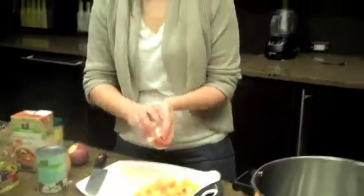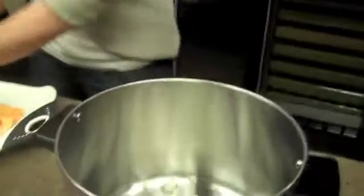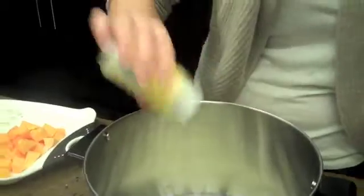I've got our onions. The first step is we're going to let these sweat. Put them in a little bit of vegetable oil in the pan over low to medium heat. Add in some of our salt. This is going to help bring out some of the juices in the onion, which will flavor our soup. Don't want to go too crazy on the salt in the beginning because we're using a vegetable broth which has sodium in it. So it's always good to, at the end of your soup, taste it and adjust to taste. Like, you don't want to go too nuts because you can't take it out once you put it in.